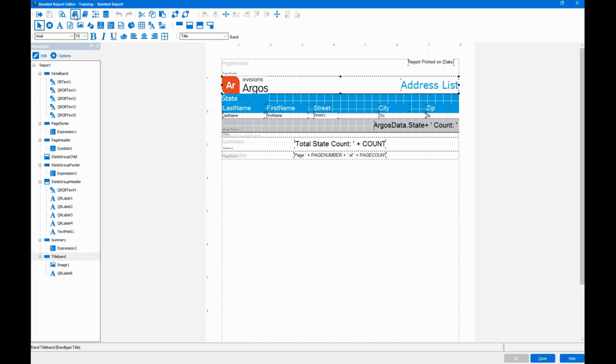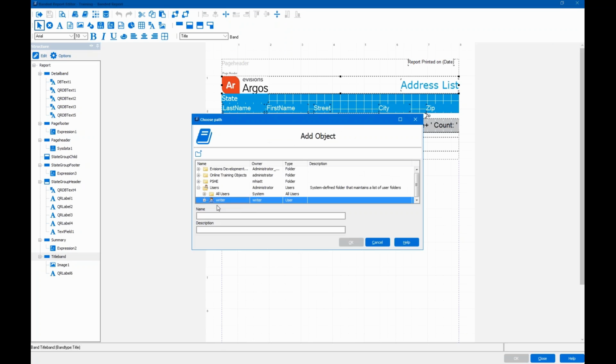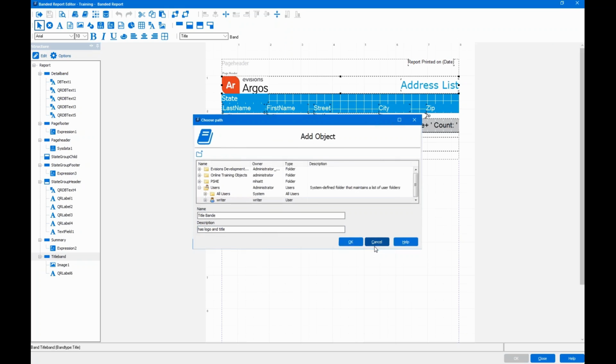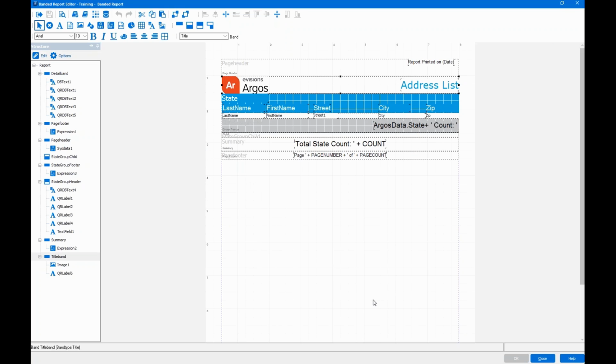clicking on the library icon, which is the book with the plus sign, and we can give it our name and then our description and click OK to add it. We can also create templates that contain preset fonts and images. For a template, we recommend that any data that's related to a database is cleared out. Otherwise, it will conflict with any data added by the user in the report wizard.